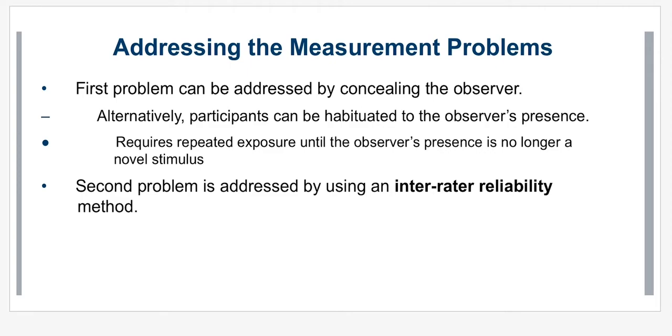What that means is, this happens a lot in classroom observations. The observer would go into the classroom a week or two before the actual observation is going to take place, and they would be in there every day for a week or two. And so the kids eventually get so used to that person being there, they forget they're there. And so then they start acting naturally. And so by the time they actually perform their behavioral observations, the children have gone back to doing their normal behavior and not trying to change their behavior because of that person in the room. They've forgotten that they're there. So that's what habituated means.